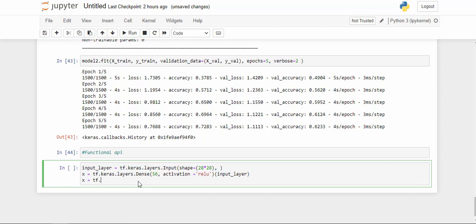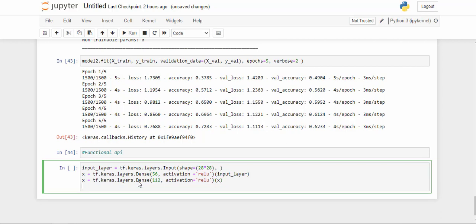Then again x, we will define another dense layer, and here we are putting 512 neurons, and the activation function is ReLU as well. Here we will pass the previous layer.